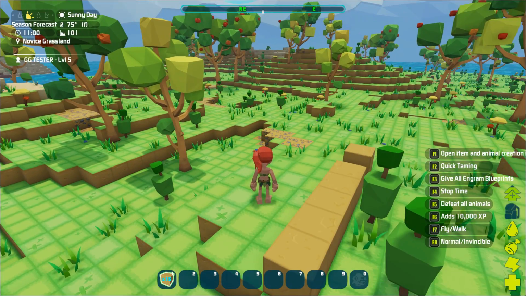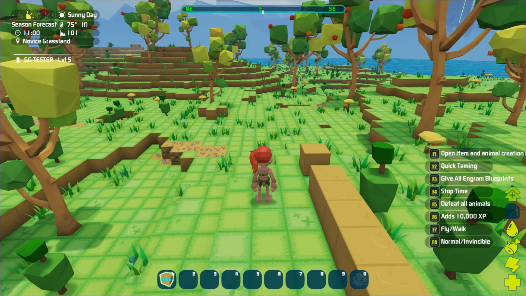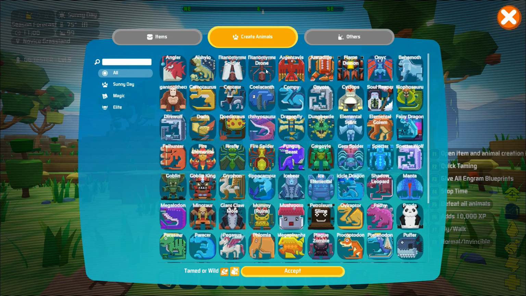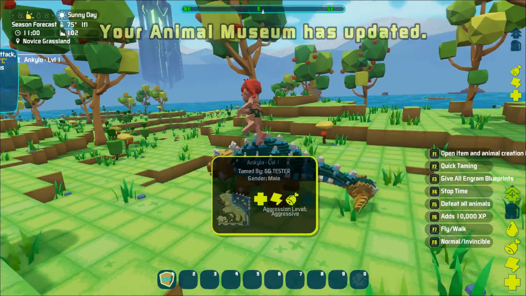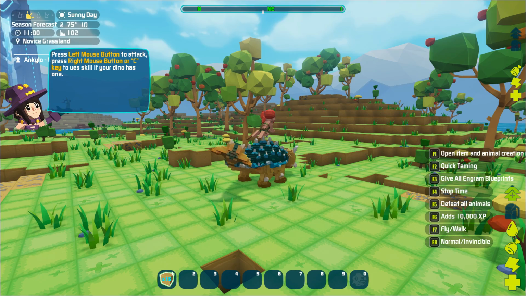Next command, add 10,000 XP. Now, this is extremely useful if you are trying to level up a creature that you have spawned or force tamed. Because what happens if this does, I will give an example right now. So we're going to spawn in. I'll show you guys how to do this in a minute. Okay. I'm going to spawn in an Yankee. Okay, I'm going to ride the Yankee. I'm going to add XP to the Yankee now by hitting F6. Okay.